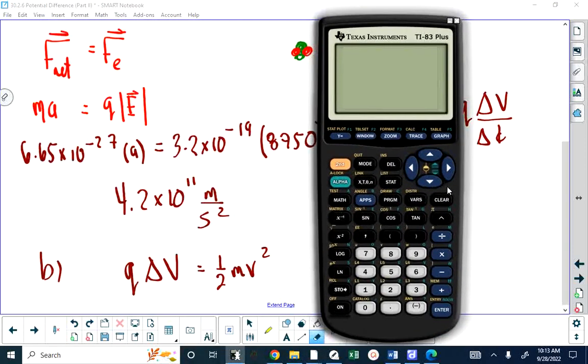I know sometimes I kind of push you, but I need you to be able to do this calculation fairly naturally. The charge of an alpha particle times the voltage. We need to multiply that by 2. We need to divide it by the mass. And then take the square root. I just took the square root by raising it to the power of 0.5. You can use your square root function. But I get 1.3 times 10 to the 5 meters per second. Do you get the same thing? Okay.